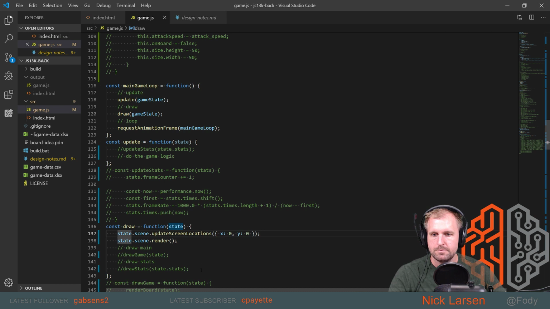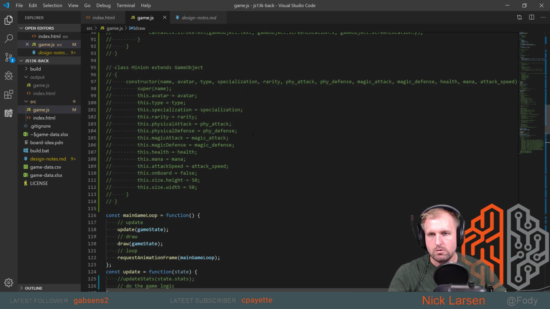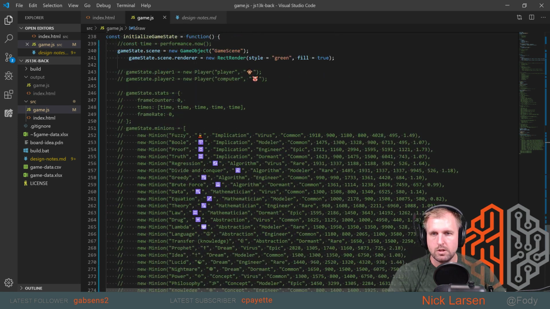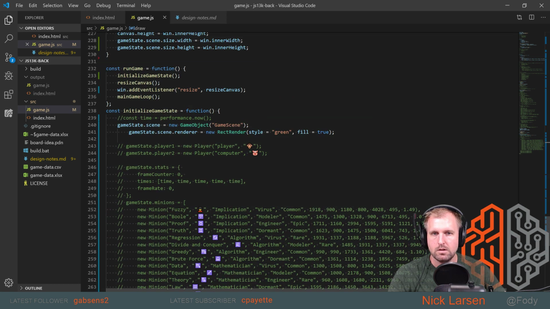Okay. Now we want to compose up the stats. Really what we want to do is just draw text on the screen. So let's just focus on that first.